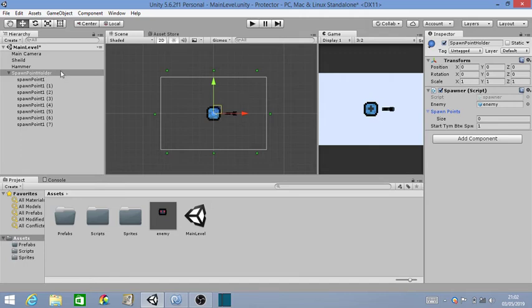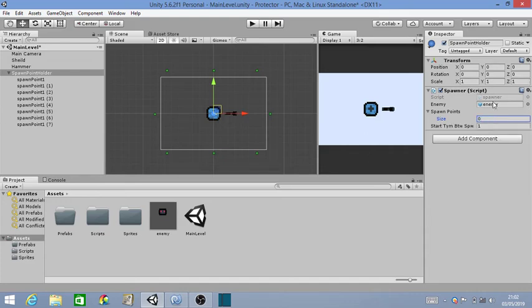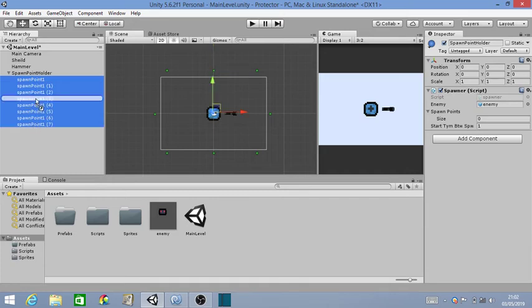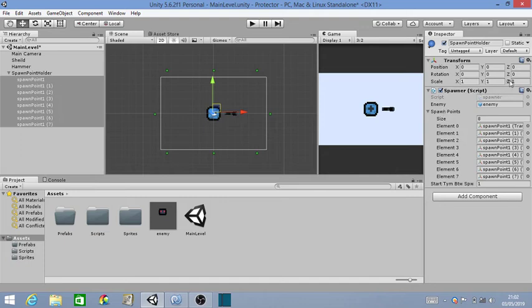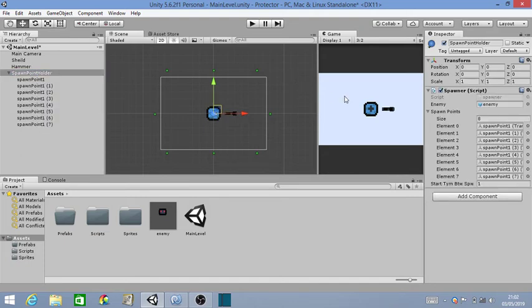We're not going to include the spawn point holder, but only the spawn points, right? So we can actually create 8 spawn points right here, then keep dragging them one after the other into each slot. But what we could do is put it back at 0, then lock the inspector right here. We can select all these at the same time, then just drag them into the spawn points right there, then unlock the inspector back. Okay, so that is a quick trick to do that, right?